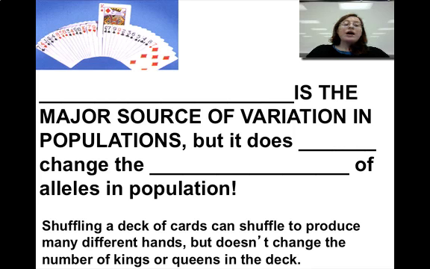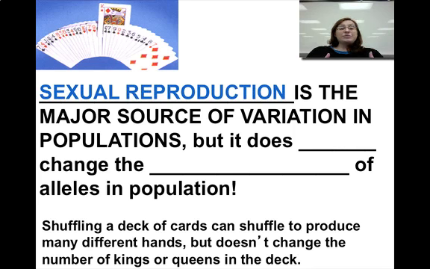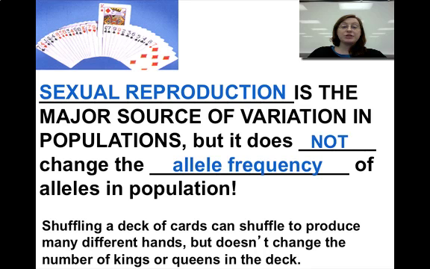A lot of times students get this as a misconception. So big star on this slide, little note to yourself here. When we talk about variation, yes, crossing over, sexual reproduction, the formation of your gametes, independent assortment, those are all a source of variation for the population. It produces a variation, but it does not affect your allele frequency. And I love this analogy. I think it puts it perfectly.